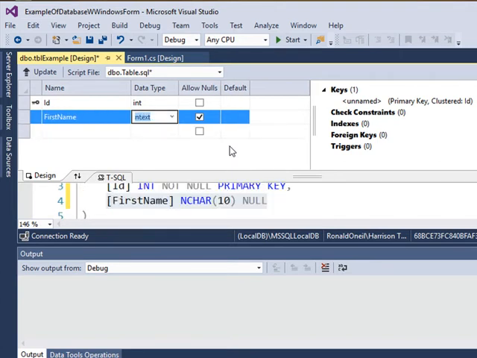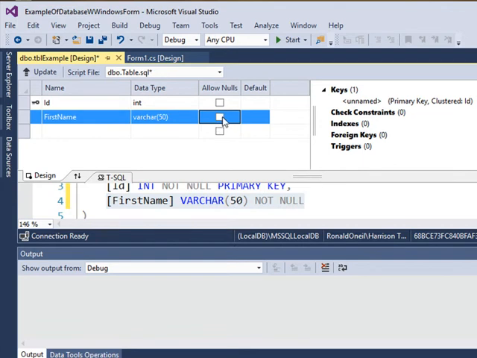And in this example, let's make a field or a column, and let's call it first name. Let's use variable characters, or varchar. In this case, the maximum of 50 characters. We could reduce that if we wanted to. Allow nulls? No, let's force every first name field to have a value in it. We're not going to have a default value. There's not going to be a default first name that comes up every time.